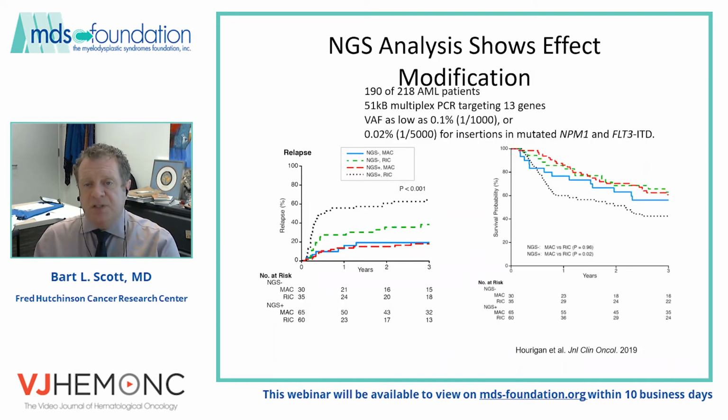We did a sub-study within this, to see if having any evidence of disease affects this. We didn't have at the time the study was originally done, but now we have ways to identify very low levels of disease. And that's through something called NGS. That stands for Next Generation Sequencing Analysis. Basically, we can see if patients have any level of disease, even at a very low level. And so this is trying to answer the question, well, let's go beyond just remission. And I should say that remission historically has been identified as having less than 5% bone marrow myeloblasts and good blood counts. So it doesn't get into the very detailed question, is there any evidence of disease?